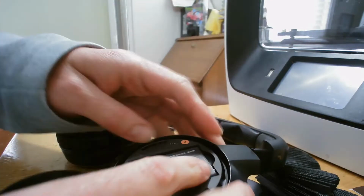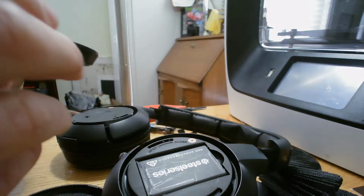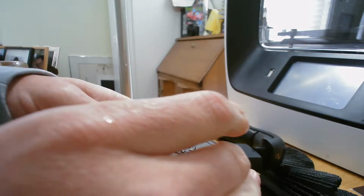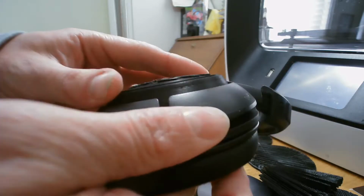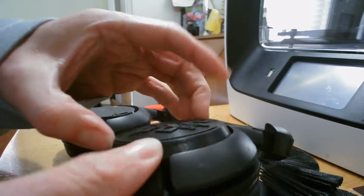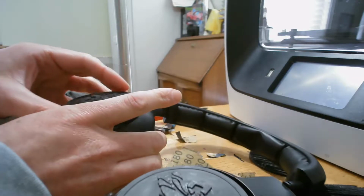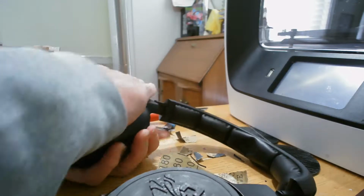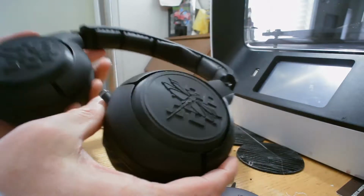And that's the other reason why we need the, so, not that I don't trust this, but, no. And that's perfect. Just like that. Voila. Look at that, guys. Pretty freaking cool if you ask me.